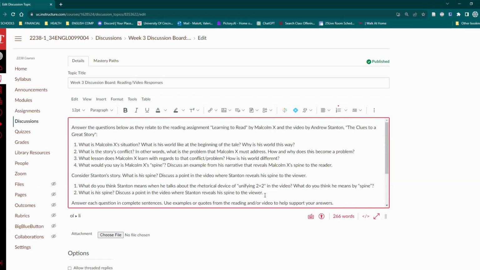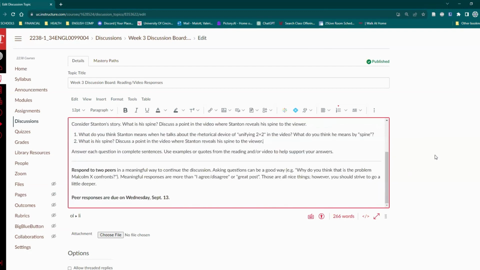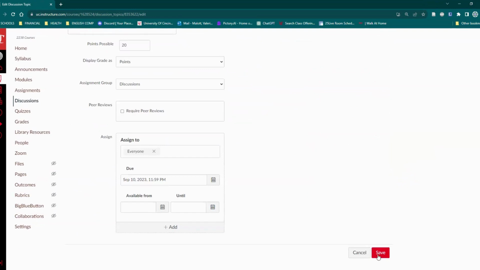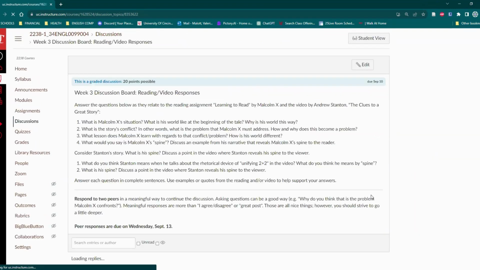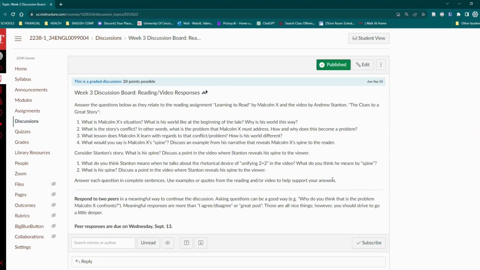Don't worry so much about getting it right or getting it wrong, right? Make an attempt to answer the question. And then, as you read through your peers' postings, you can then say, oh, I never really thought of that. You raise a really good point or something like that. If you didn't quite understand the reading, that's how we learn from one another, when we can engage with the reading and with each other. That helps our knowledge and our understanding of material to grow. So just try your best. Don't panic about getting right or wrong.